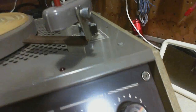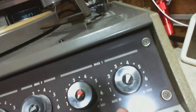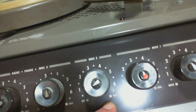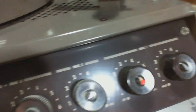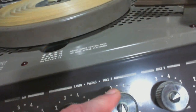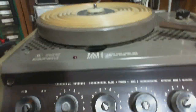Phono/mic 3 selector - looks like you get your choice of mic 3 or phono, but not both. Here's the mic 1 control - music and voice. This must be like a tone control, and this must be the volume. Off and maximum for mic 1. Mic 2 has a volume - no tone control. And then mic 3 is in a group with radio, phono, mic 3 - so you're only going to get radio, phono, or mic 3 going through this volume. I think we'll figure it out as we start using this thing.